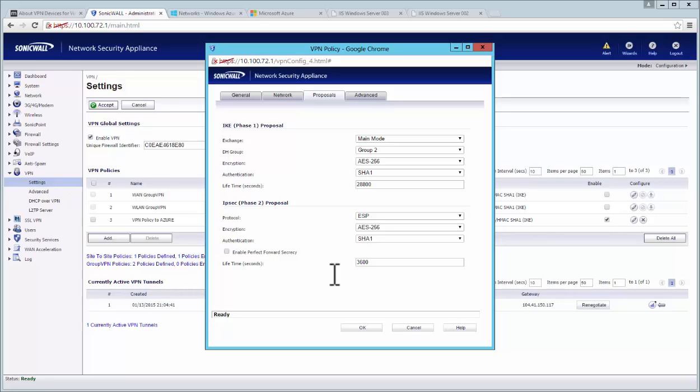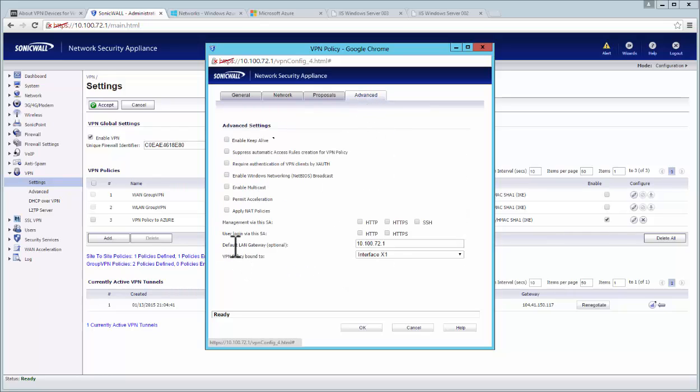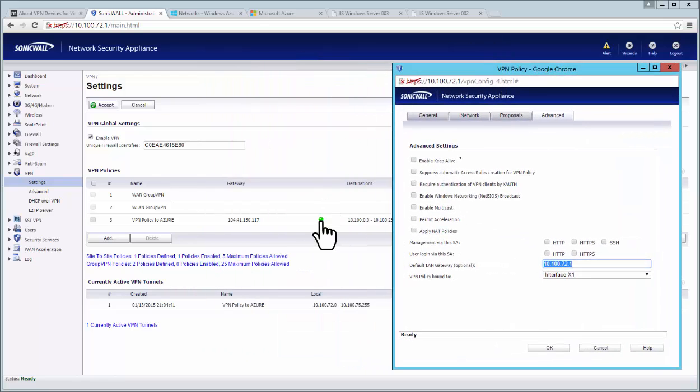One other thing I strictly remember that the wizard did not configure for me was the default LAN gateway. It did not put this value in here, and even though I had a green light, no traffic was being passed to any subnets that I had created in Windows Azure.